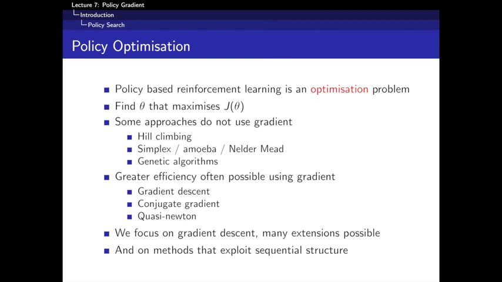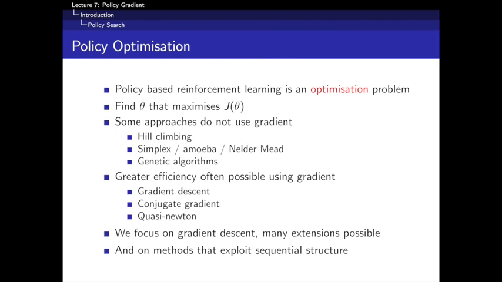Well, there's lots of familiar approaches to optimization. Hopefully you've come across some of these. Optimization methods are classically divided up into gradient-based methods and gradient-free methods for optimization. So if you don't have access to the gradient, there's some algorithms you could use, like hill climbing or simplex method, where you've kind of got a triangle that you flip over and over and over as it folds its way down the hill, sometimes called the amoeba or Nelder-Mead. Genetic algorithms, these are all optimization methods that you could throw at a policy search problem and try and find the best policy which maximizes one of these objective functions.